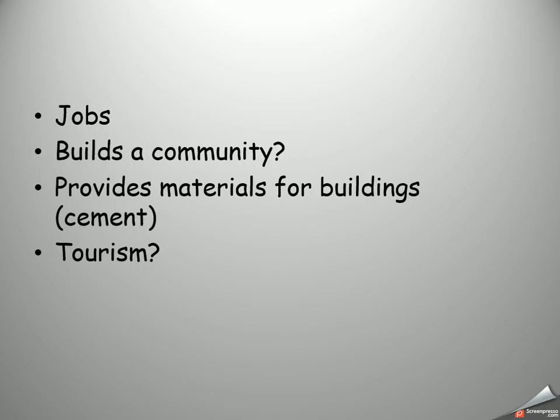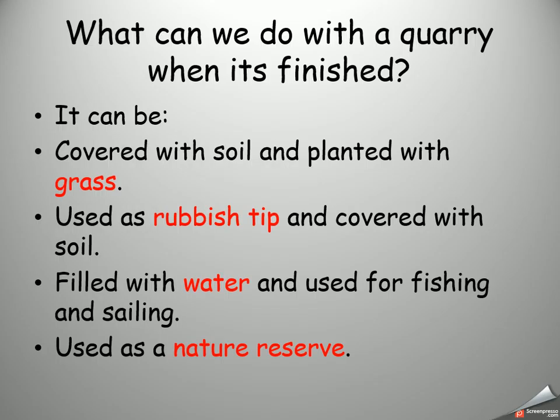Okay, now when we're finished with the quarry, when we've dug out all the rock that we're going to dig, and we don't want to dig anymore, what can you do with it when it's finished? What we can do is cover it with soil and plant some grass, and then suddenly it just looks like a big hole that's supposed to be there, which might be quite nice. Or you can use it as a rubbish tip and then cover it with soil afterwards.